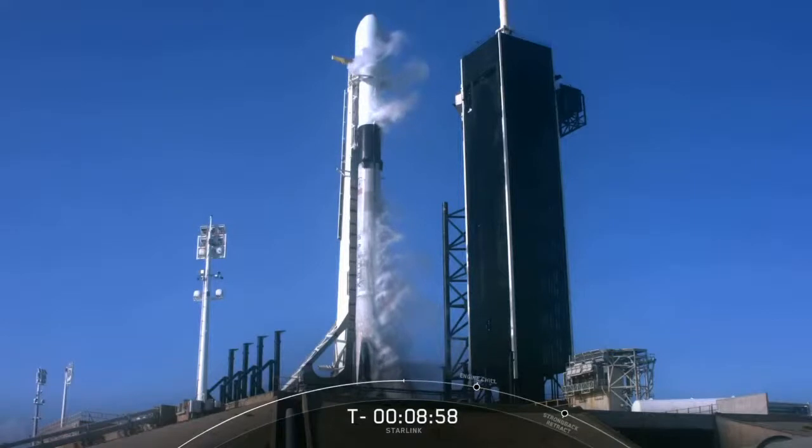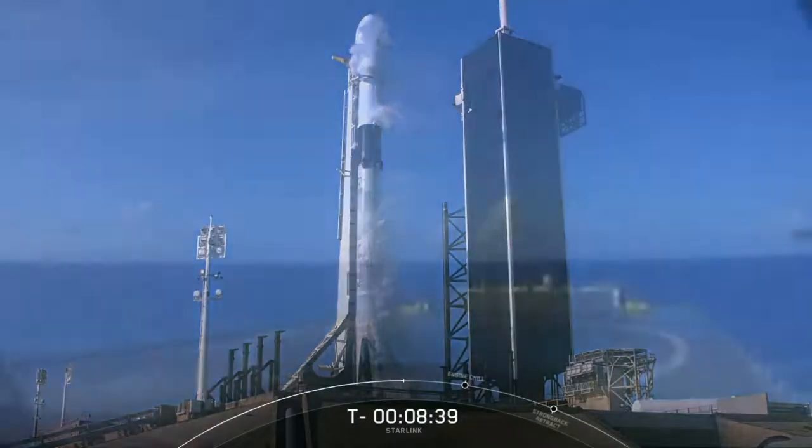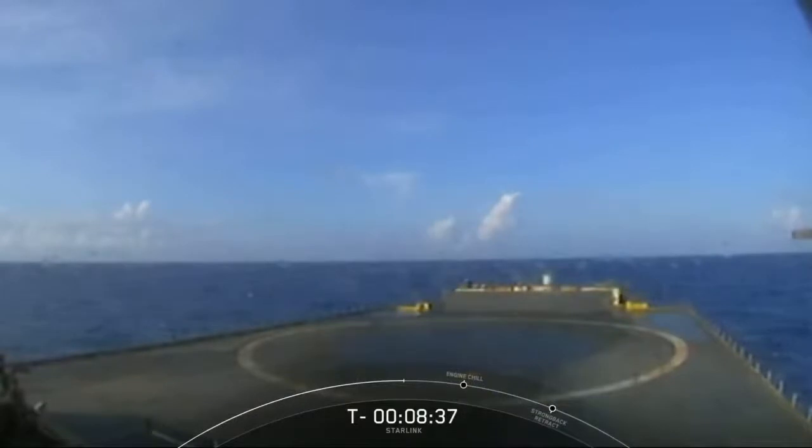You can see the soot markings left over from that flight earlier this year. The first stage accelerates the vehicle through the Earth's atmosphere into space with the help of 9 Merlin engines located at the base of the rocket. Today, we will be attempting to recover this first stage for the second time. And today we will be attempting to do that on our drone ship, which you see there. Of course, I Still Love You. It's currently stationed 350 nautical miles northeast of the Cape and about 200 nautical miles east of Charleston.